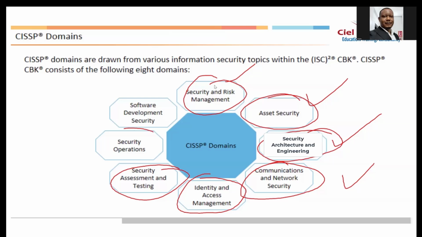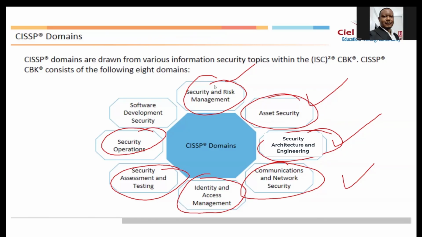Then we now talk about security operations. When we talk about operations, operations are more or less ongoing activities, business as usual. That's what we call operations. I remember back then in my project management class, we were taught the difference between project and operations. They taught us that a project is temporal. It will have a defined start and finish date. But when a project finishes, operations step in. Operations are those repetitive sets of activities that you will begin to do without an end in sight, which we normally refer to as business as usual.